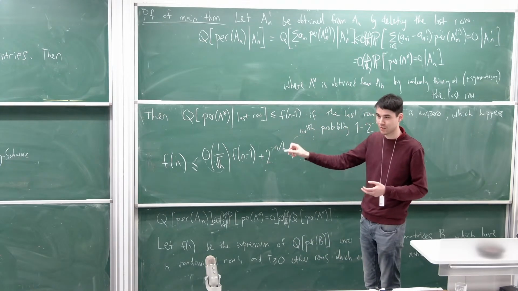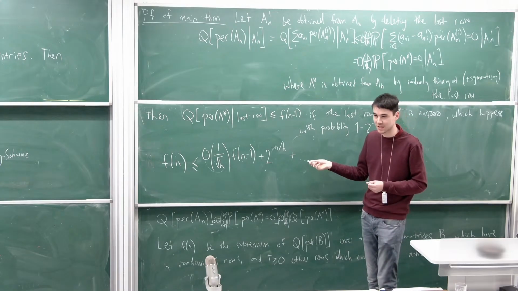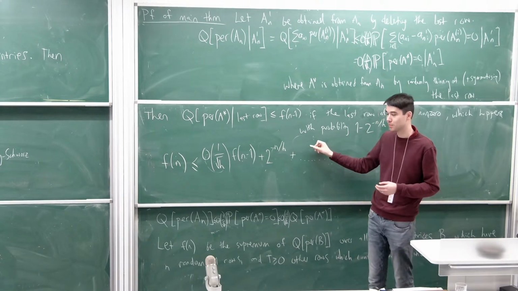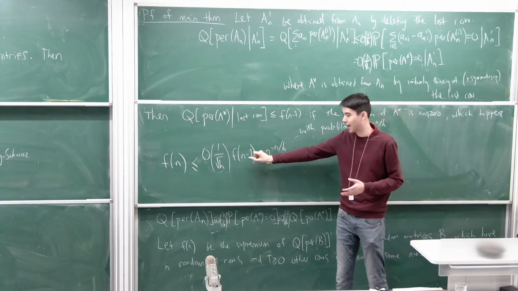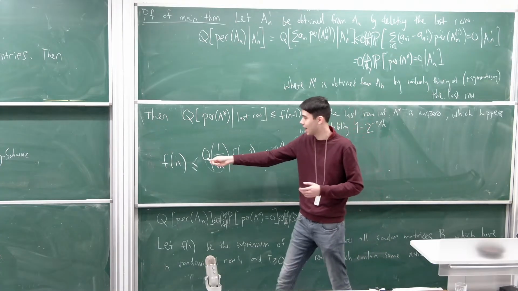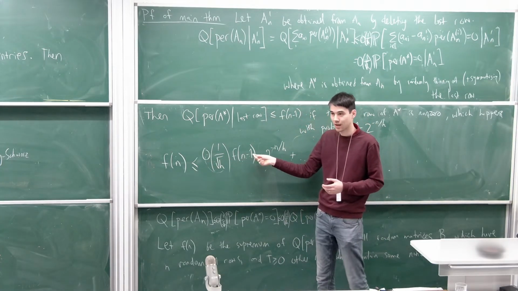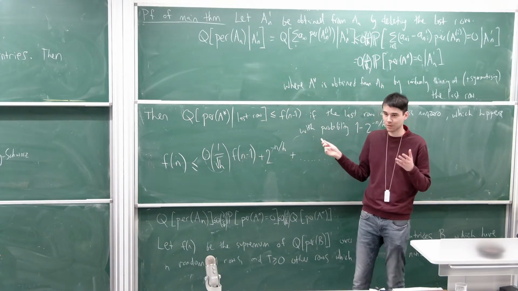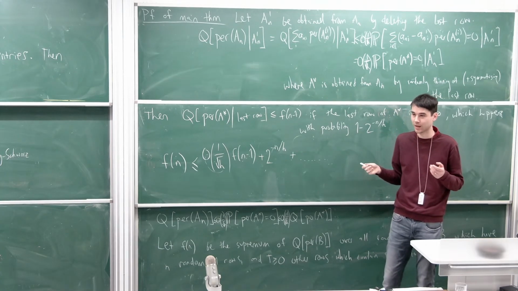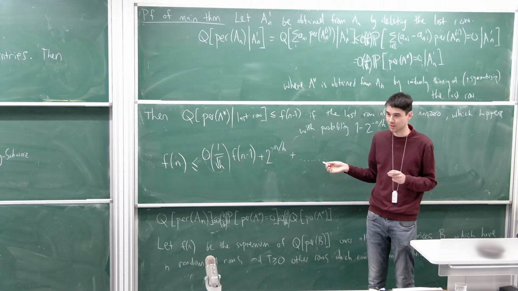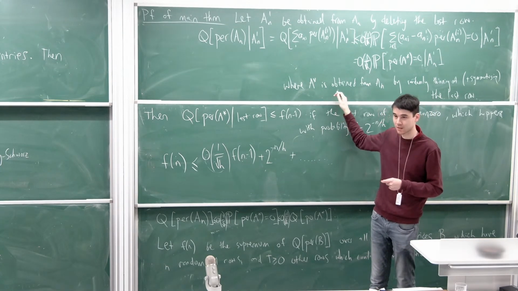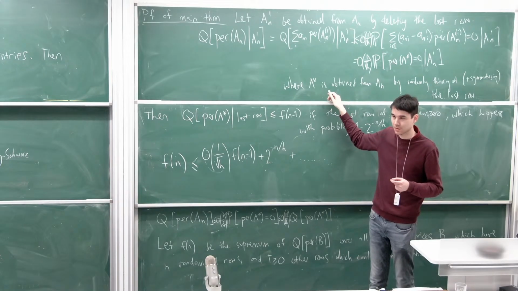But you can check that it doesn't affect the asymptotics. It's a little bit delicate, but you're going to get some geometric sum of different f's. So really f of n is at most f of n minus 1 times some coefficient, times f of n minus 2 times some coefficient, times f of n minus 3, and if you do everything in the right way, it's all geometric and it all works. And that's really the proof approach. That's how this whole thing works.